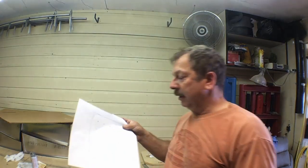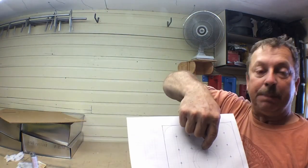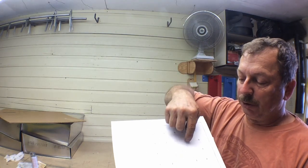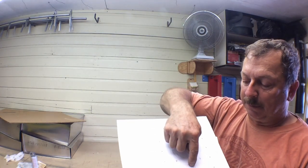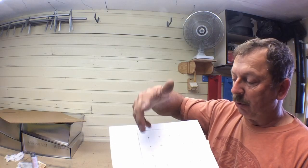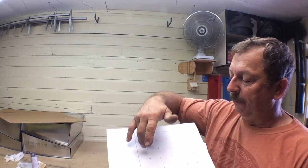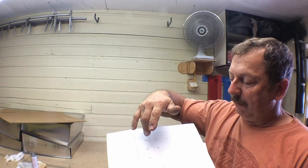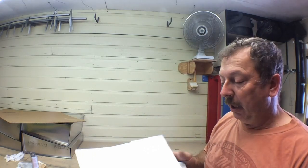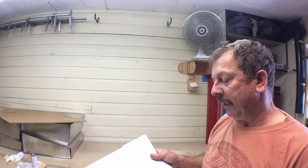I've modified this design just a little bit. I've moved this boss up just a small amount, about a 1/2 inch, and done away with two of these holes. That also allows me to move the adapter holder up a little bit. Plus, we'll get more clearance on these two holes. So we end up with a total of 17 holes for collets. Maybe we'll need more, maybe we won't need that many, but it'll take me a while to fill that up anyway. So I think this is a fairly good compact design.